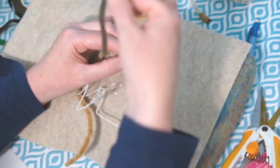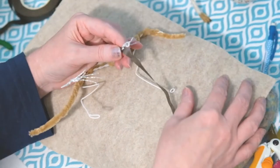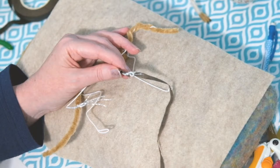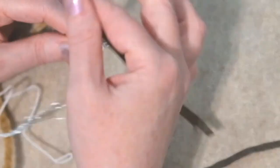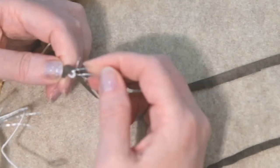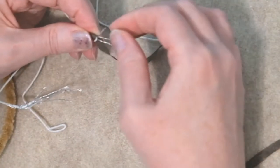It's much harder to work on a small project than it is a bigger one, so like I said, just take your time. So just begin wrapping on the leg. And when I get down to where the toes begin, I'll start wrapping down one of the toes. I usually start with the outside toe. I'm not sure if I always start with the same toe or not. It's just whatever feels right, I guess. Wherever my tape ends up.